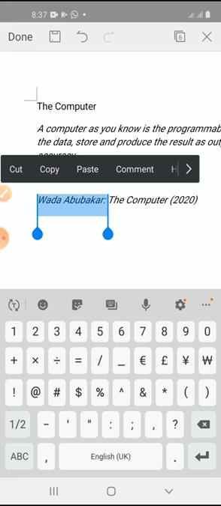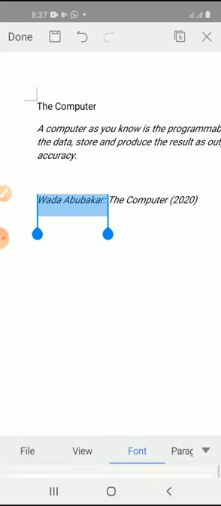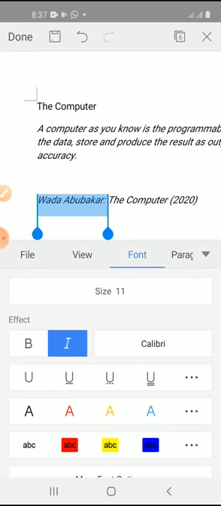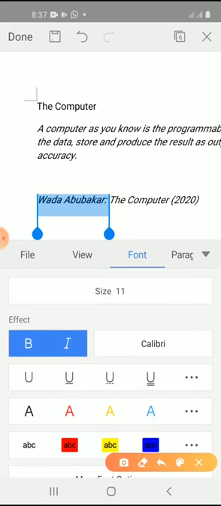Now I'll minimize the keyboard as usual, then click on tools. The font is still there, and then I'll click on bold. Remember what I said about bold. Now this is my bold, isn't it? So I'll click on the bold and my name will be bolded.